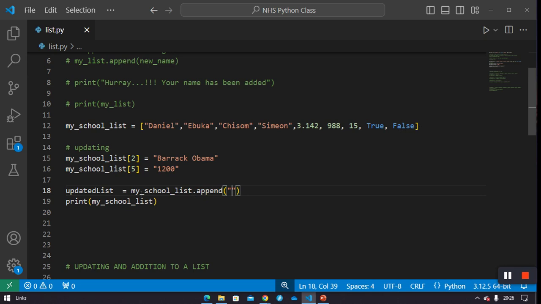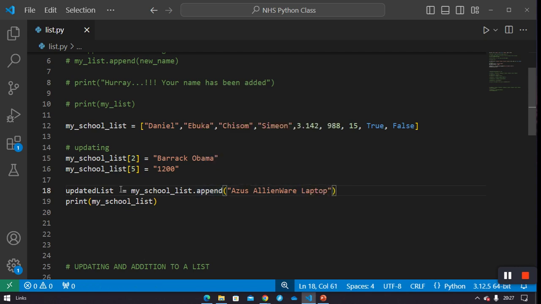So what can we say we should add in? Okay, by Monday I want to buy a new laptop called Alienware. So I can say in the list of what I have, the new updated list should be equal to my existing list, and hold on, Asus Alienware laptop.